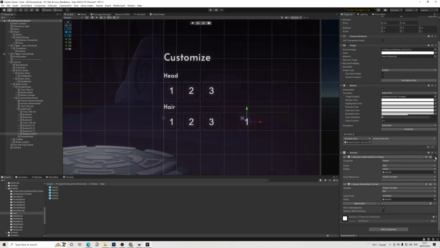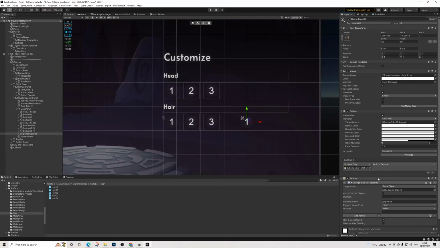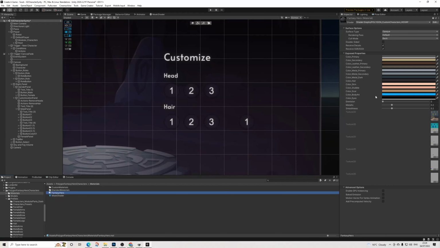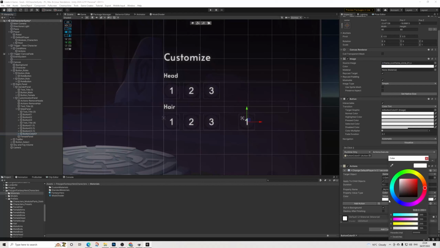And what this is going to do, material transition, and we're going to be selecting default player and then apply to child objects, duration 0.1. For some reason, sometimes when I do 0, it just doesn't work. It just becomes black. I don't know, it's a bit weird. So yeah, 0 to 0.1. There we go. And then what we need to do is select the material to find color hair. There we go. This is the default. Okay, so button color. So that's the default color. So 45, 45, 43. Perfect.